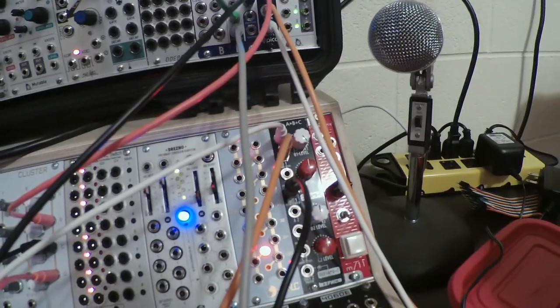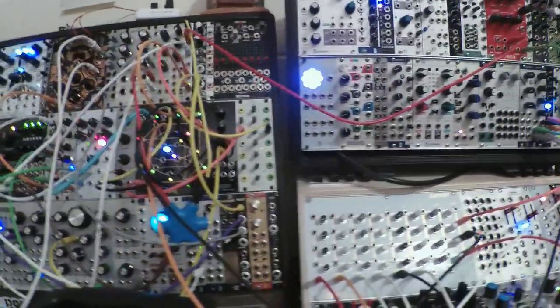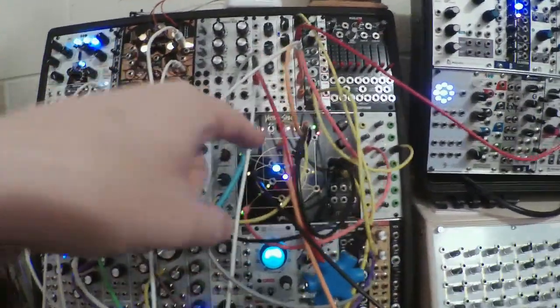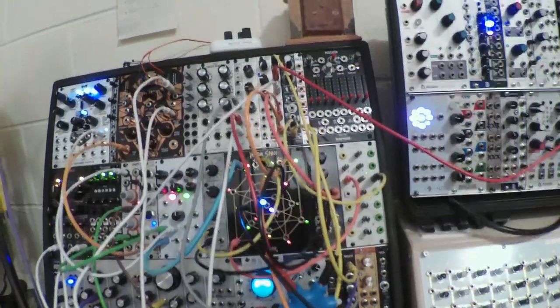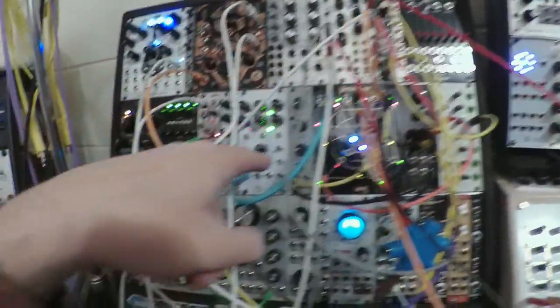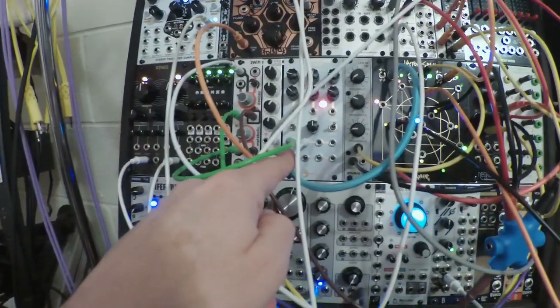I'm using the A times B, the multiplier section, to have it operate as a bipolar VCA with some CV from Vector Space. She's receiving stepped voltage from a 4R, a free-running LFO, and an output from the Hypster.